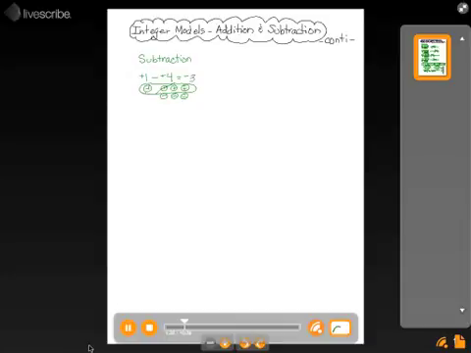So what does that look like on the number line? On the number line, it looks like this. If you begin at a positive 1, which is right here, and you're going to subtract, so you begin to go left, and we're subtracting positive 4, so because it's positive 4, it doesn't change our direction. So we just subtract 4. So there's 1, 2, 3, 4, and you'll see that we end up at a negative 3.